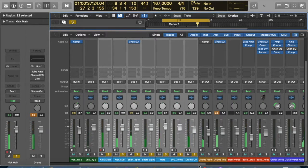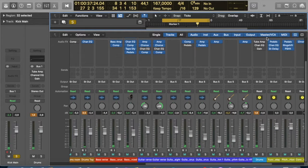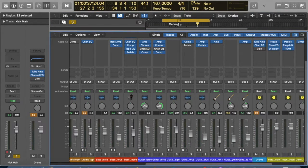It's a really lovely sounding kit. So let's add in that saturation and the EQ and have a listen to it now.